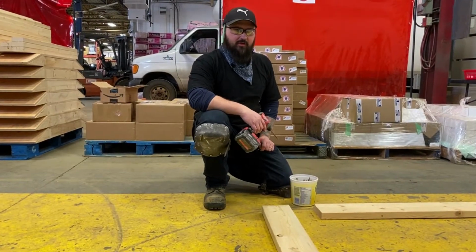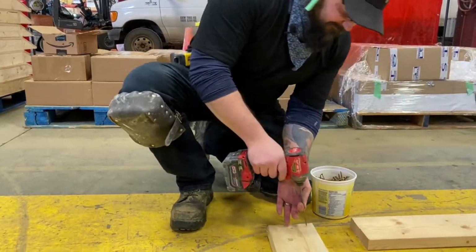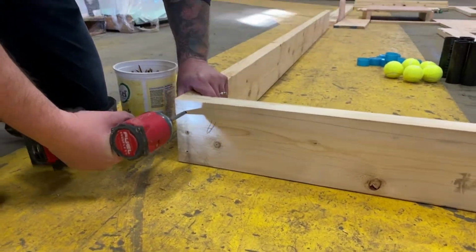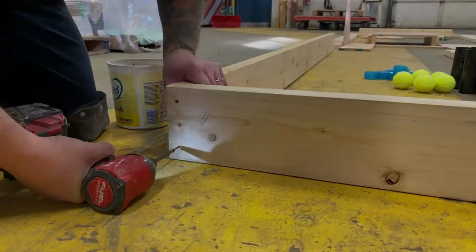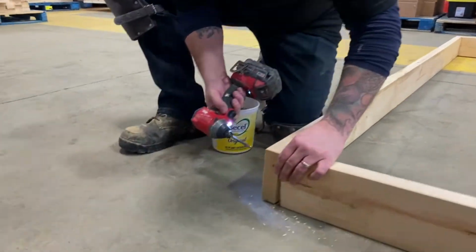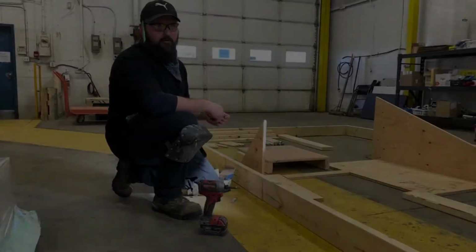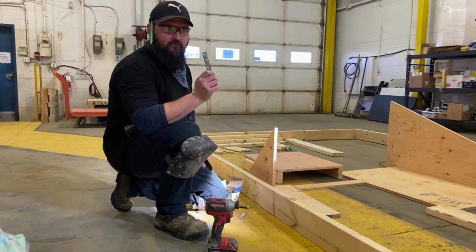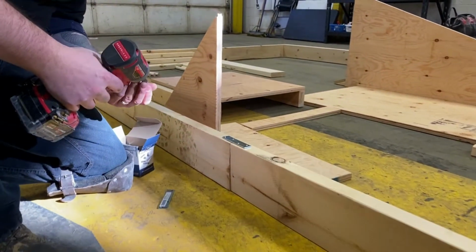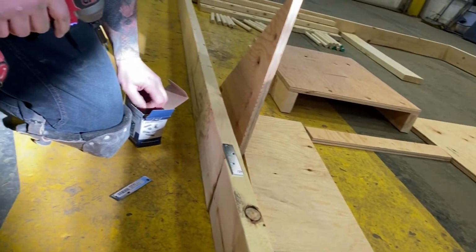Once you're done pre-drilling your holes, you can go ahead and assemble your pieces together using the 3-inch number 8 wood screws. Next, we're going to fasten our two side pieces together with a 4-inch mending plate. Center the mending plate over top of the two pieces and attach using the 3/4-inch by number 6 screws. These will not need to be pre-drilled.